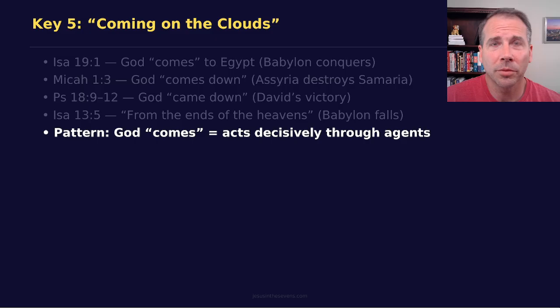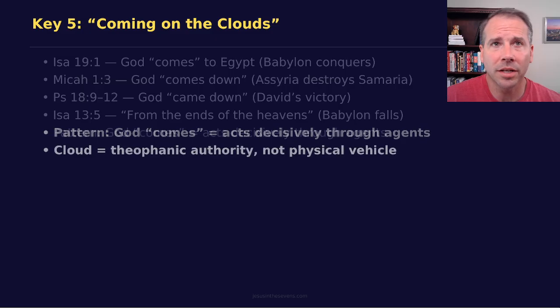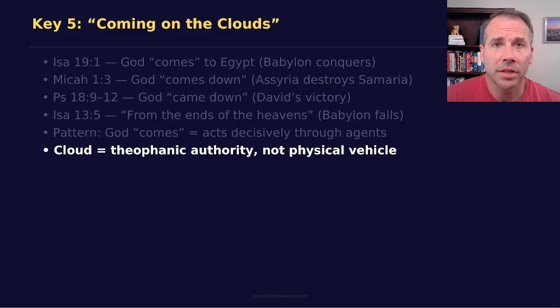Okay, so that's one where when we hear coming on the clouds, that's not the second coming. It's going to be the coming in judgment on the old covenant. That's what Revelation is talking about. So it is not primarily a book about the second coming of Jesus. It is the coming in judgment on the old covenant, as he also is riding out victorious with the new covenant people that he has purchased.